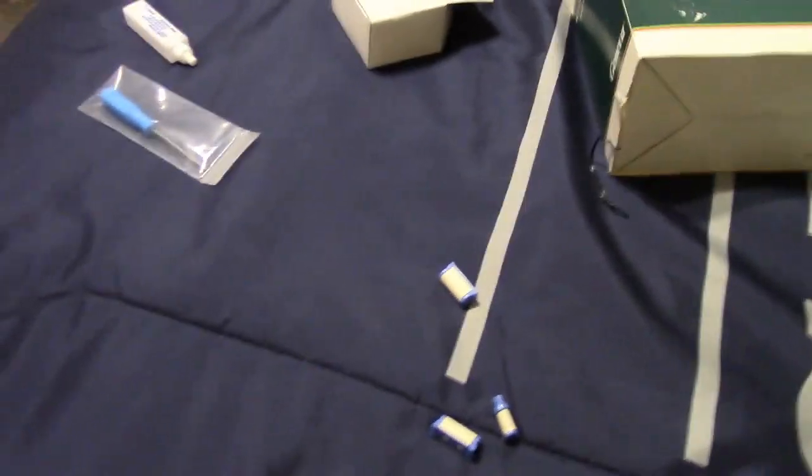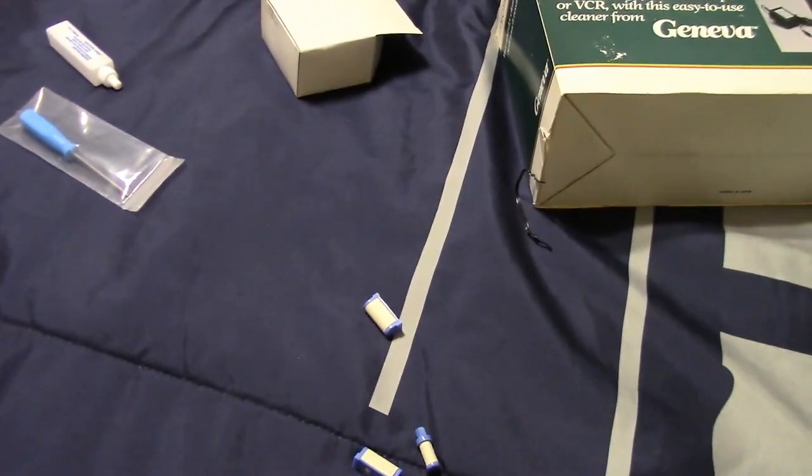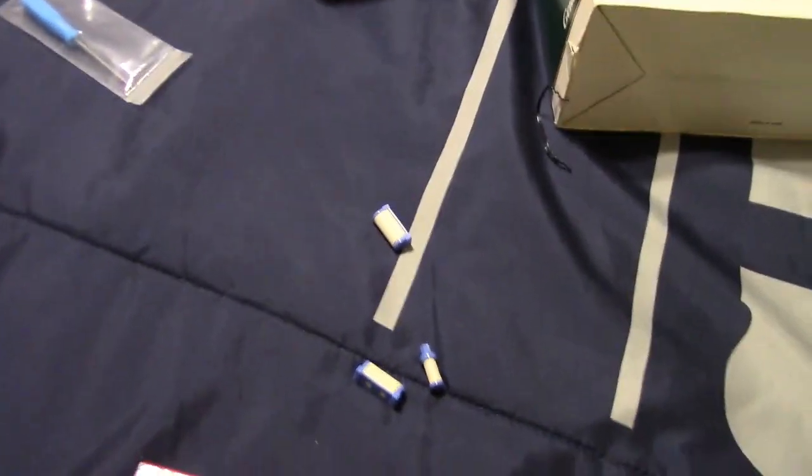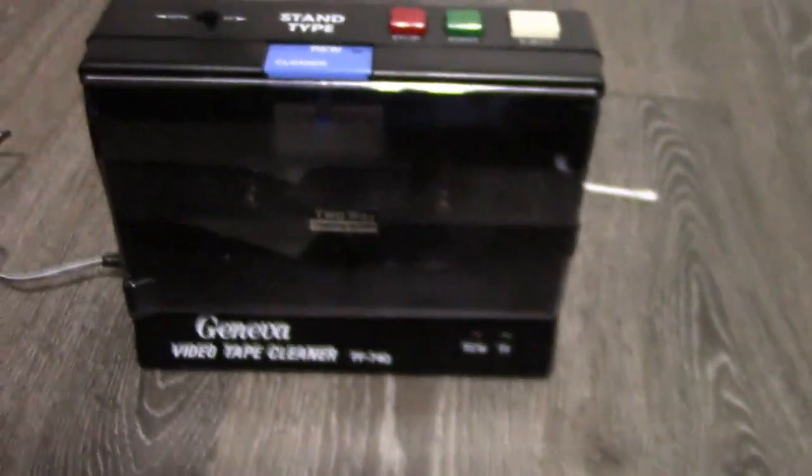Alright, y'all, I got done watching the tape. It did indeed work. No major damages were on here at all. It played almost very well, actually. And now here's a good look at the tape. It is pretty much clearer than before. So this does work. This tape cleaner right here down below. And yes, I've cleaned up all my mess. Oops. Was this used? Nah, I could put this back in my bathroom. Okay, anyway, this does work.